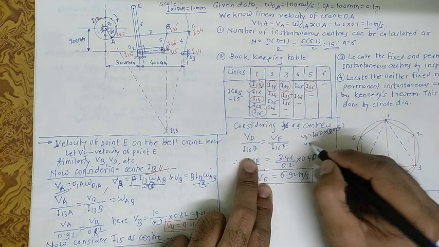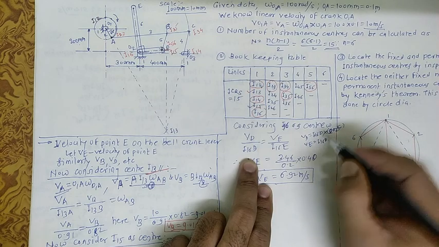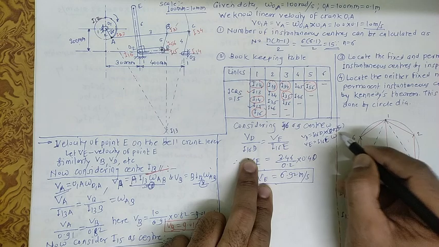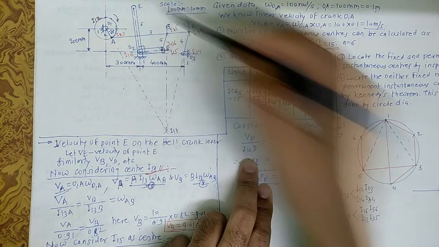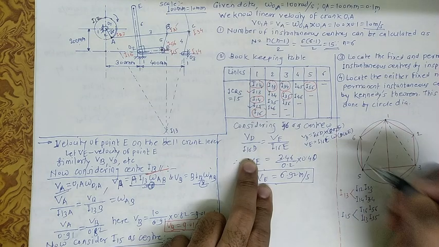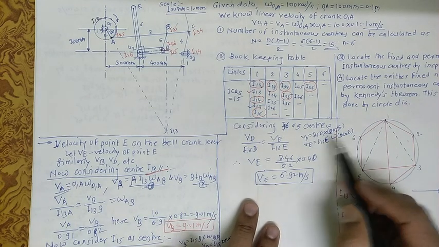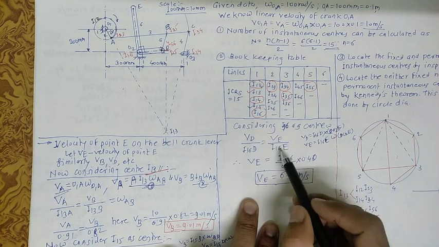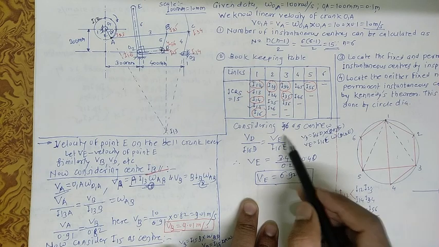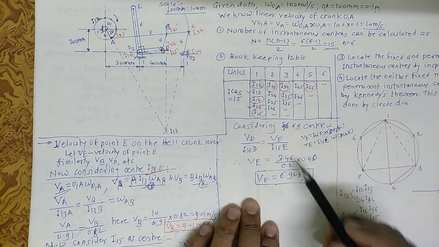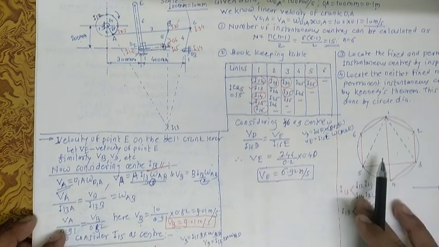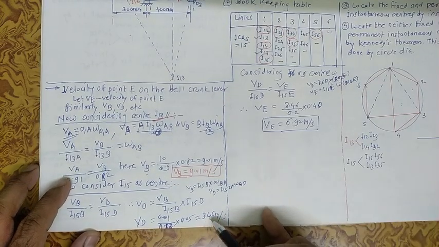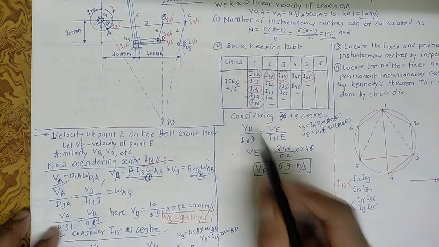If I consider the last point E, then with respect to I16 we need the distance: I16E multiplied by the angular velocity of DO2E. This angular velocity remains the same, so we can write the relation VD divided by I16D equals VE divided by I16E. Now my target is to get the value of VE. What about VD? The calculation for VD is already with us: VD is 3.46. Just substitute 3.46 for VD.